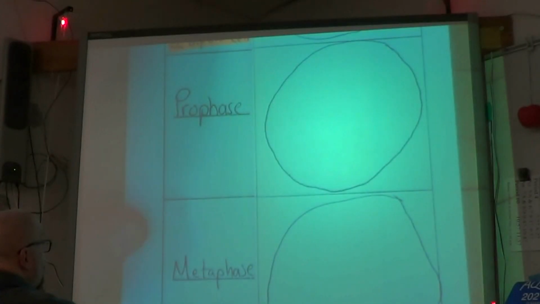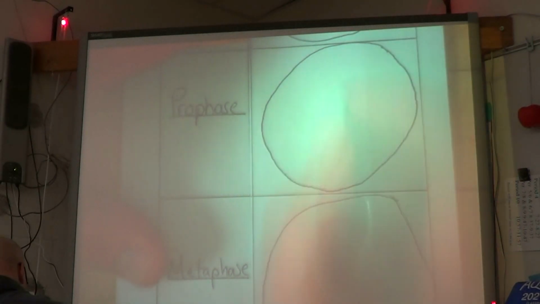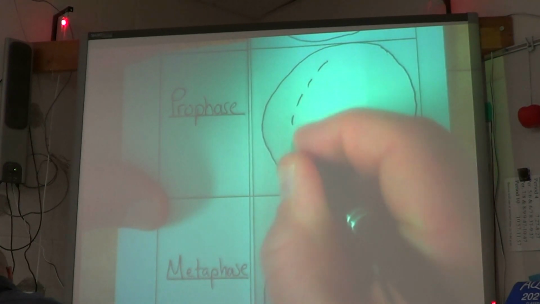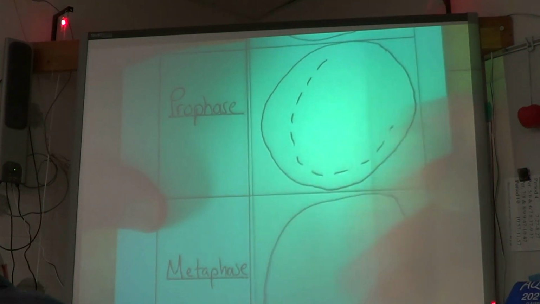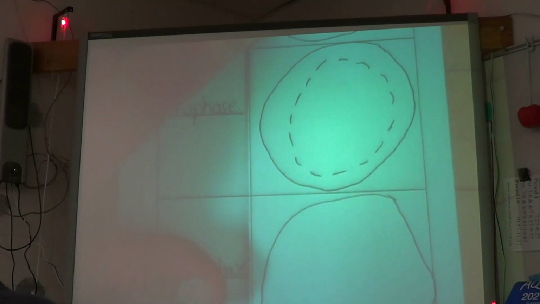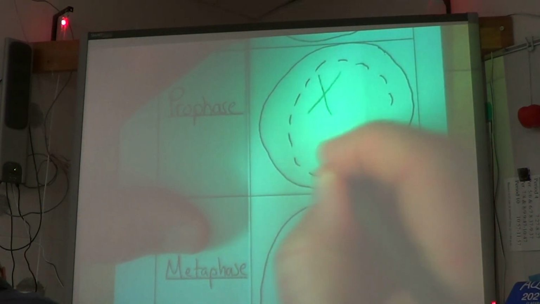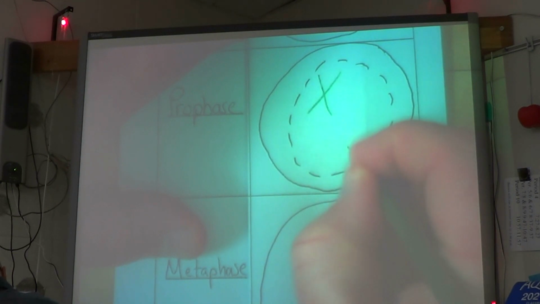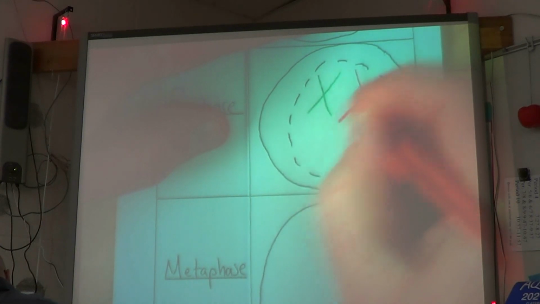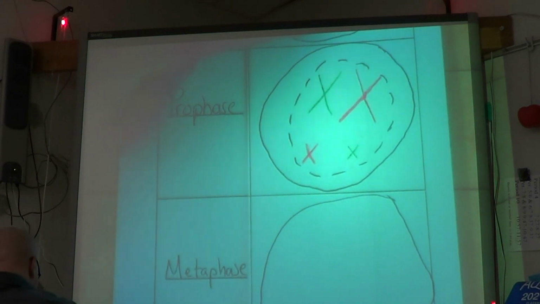So prophase, PMAT, prophase. DNA is in what form? The X form, or the chromosome form, or the chromatid form, but we often draw chromosomes. Is that nucleus intact or is it breaking down? Breaking down, it's dissolving. So we draw a dissolving nucleus and we draw chromosomes. If I'm going to draw 4 chromosomes, this is where we get homologous pairs, and for color coding purposes, we get a big and a little, and a big and a little, in 2 different colors.